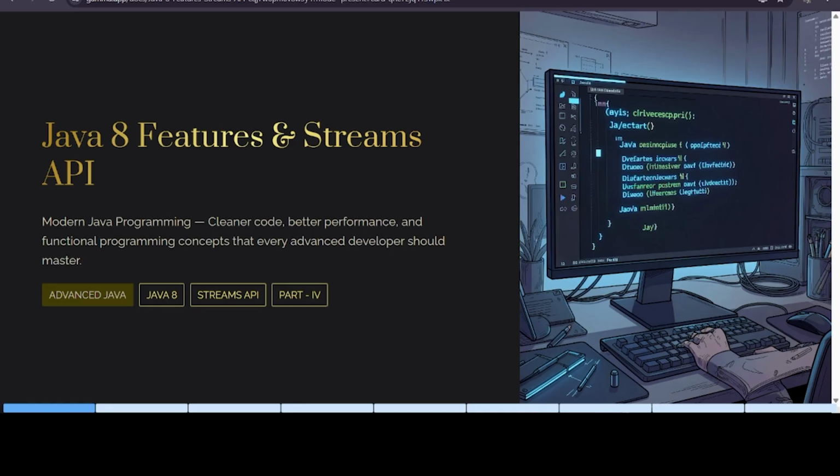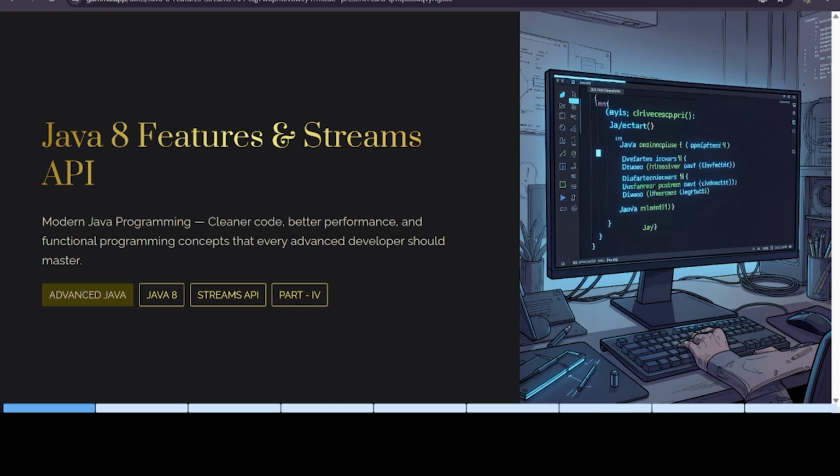It also has the lambda expression, Stream APIs. It's like an anonymous class, that means a class with no name. So without any delay we will begin this session right now.